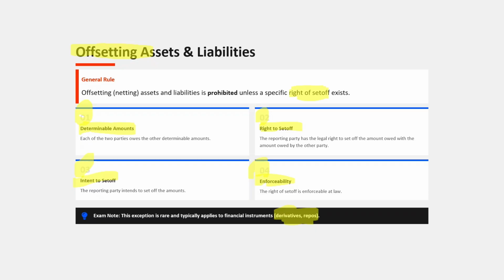This one is important because they like to ask it. What if not all the four conditions are met? Can we do it? The answer is no. One easy example could be, let's say you have a deposit account in a bank and you also have a loan in the same bank. Can you offset them? No, because the deposits are subject to insurance. The loans are not. They have different rules. So in the exam, if you see something about offsetting rules, you need to think about the four rules and all four of them must exist.